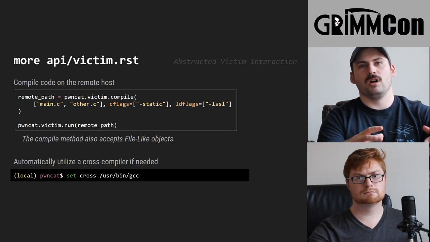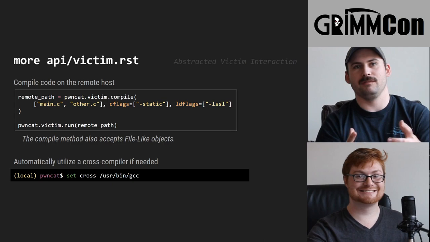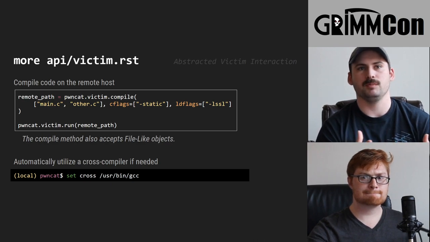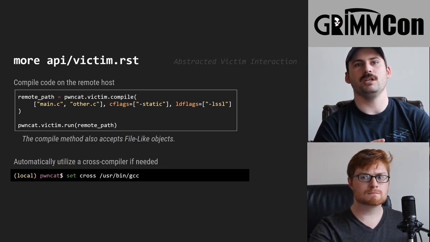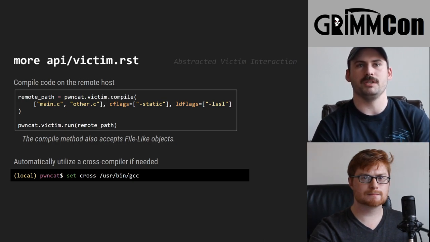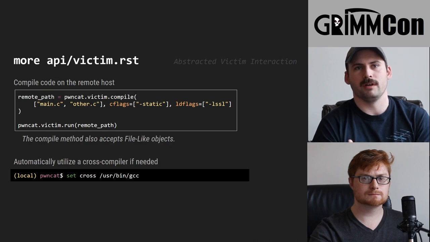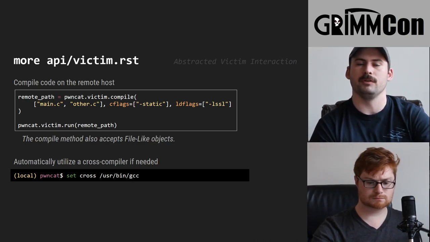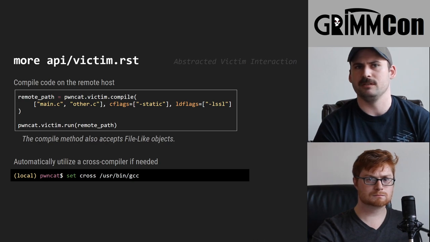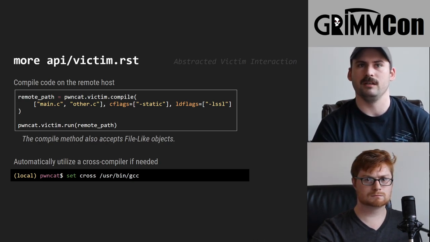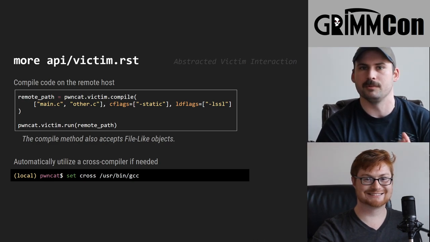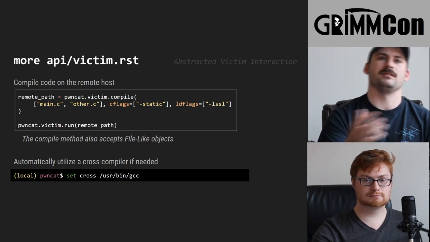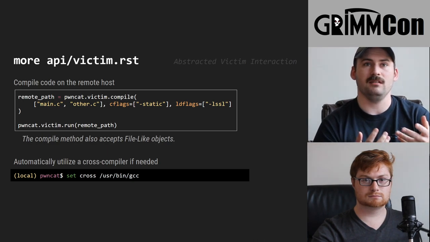And then, more abstract as we step away, this is another feature that was super useful and amazing to me once I got it working: this idea of compiling. A lot of the exploits that we do, you might need to compile actual C code for that remote host. There are mostly only two ways you can do that, right? You're either going to compile on the remote host if they have a compiler, or you need to use a cross compiler and upload the compiled binary. But you don't want to have to do that logic every single time you implement an exploit that needs a compiled binary. I've even had to implement a persistence module, for example, that needed to compile a binary. You don't want to have to do that every time. That's an annoying comparison to have to make, and then you have to upload files and download files and so on and so forth. Instead, I abstracted that away.